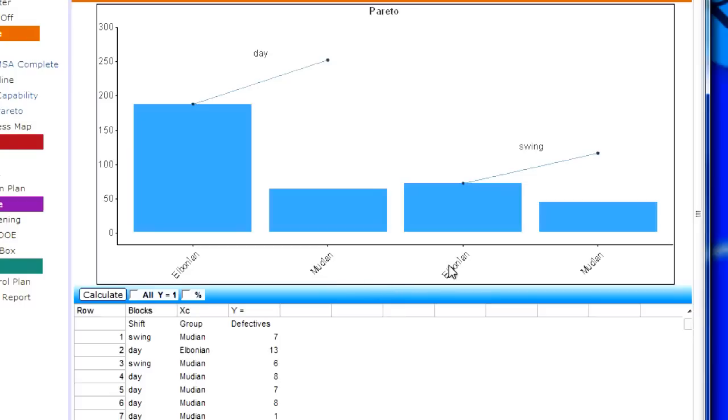But as we look at it, on this nested Pareto chart, which is a patented feature of QuikSigma, we find that the Elbonians on day shift are having a rather bad reject rate as compared to the Moodians and Elbonians in other settings. So that's the basis of the problem. That's the chart that launches the project right there.